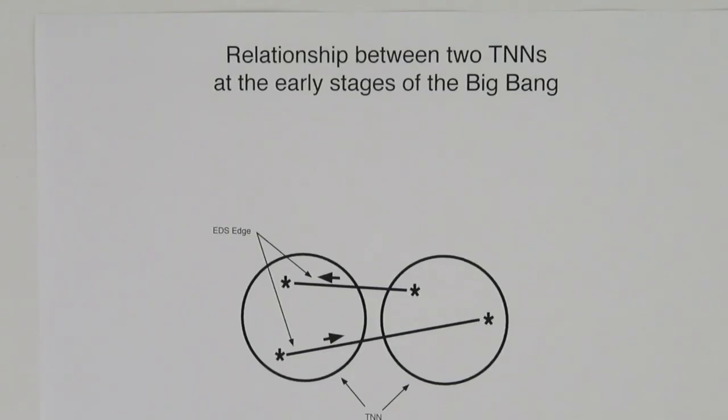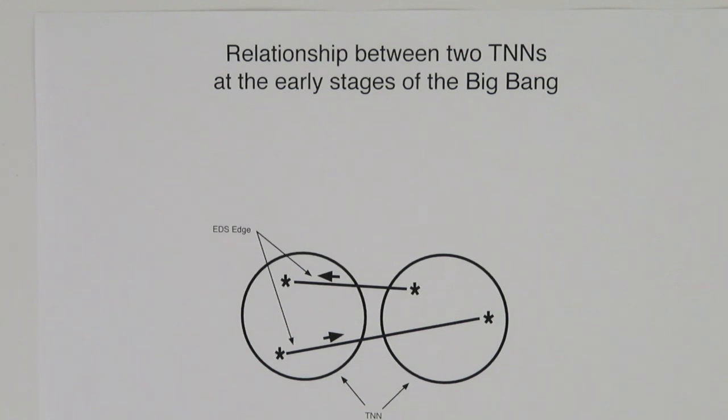As we saw from the application of the extra-dimensional structure idea to the question of a galaxy, here too we could apply the extra-dimensional structure relationship between two triangular neighborhood networks in trying to understand how the Big Bang could proceed. That's a whole discussion in video 14, and you'll have to look at that video to see what it says.